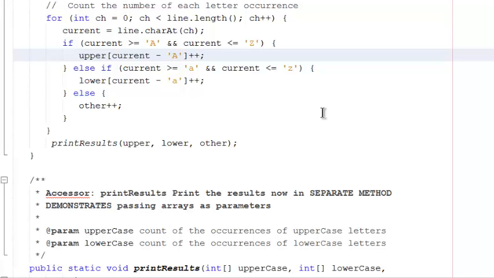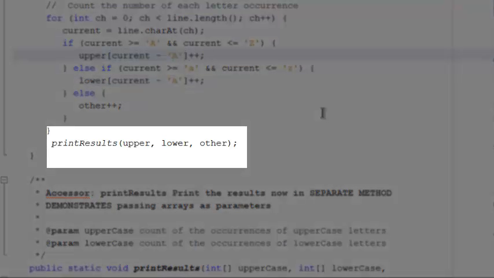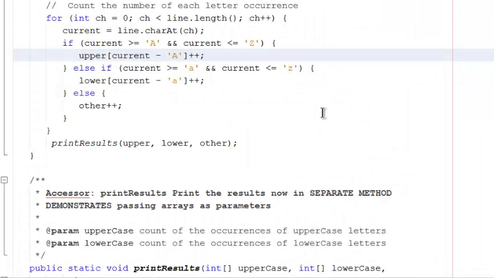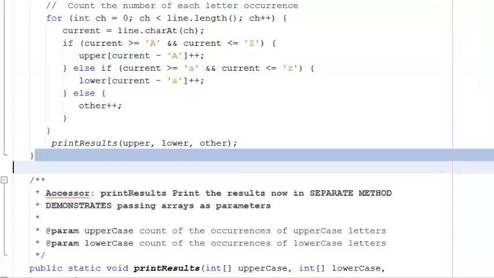Now, if it's not capital A through capital Z, and it's not lowercase a through lowercase z, then we increment other. The last line in main is to print results by passing the upper int array, the lower int array, and the int other. Let's scroll down and look at the print results.